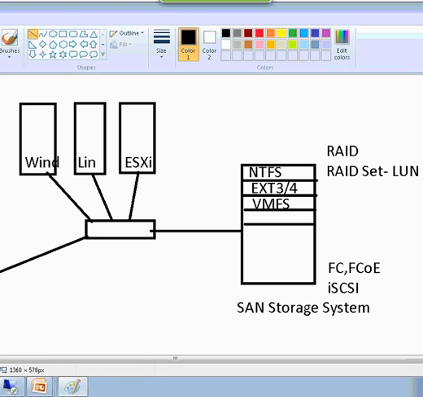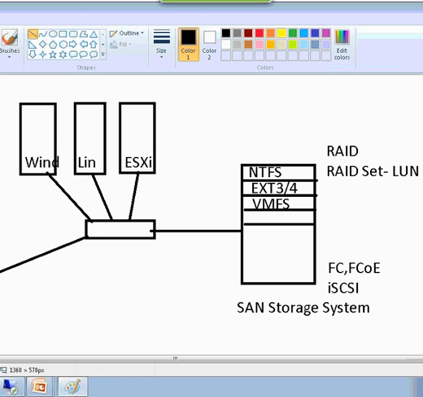So, what is the basic difference between SAN and NAS? In SAN, blocks are being shared and presented as local blocks to your systems in your network, whereas in NAS, folders are being shared.